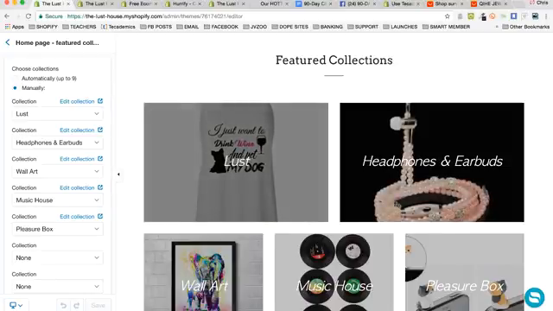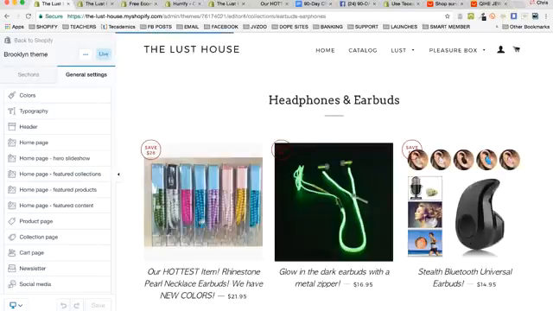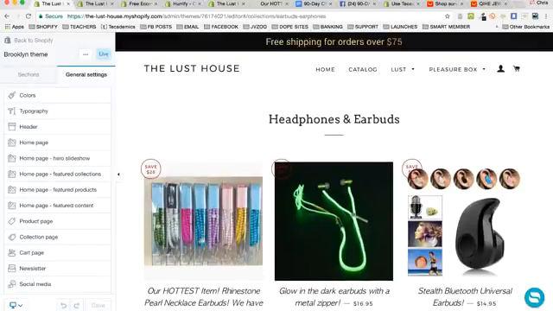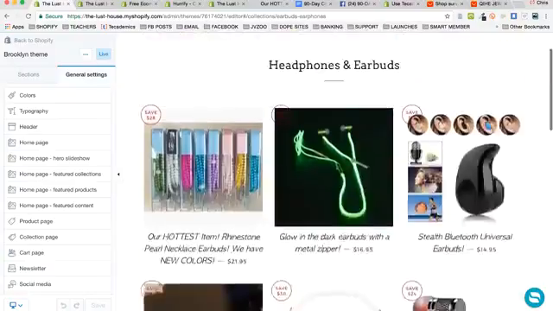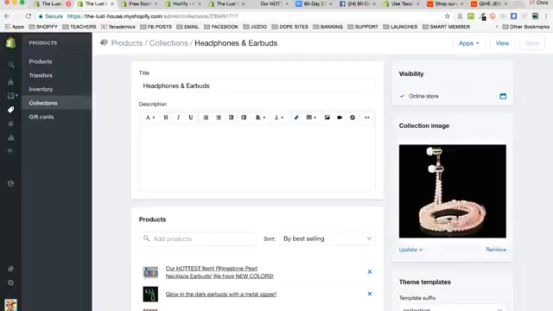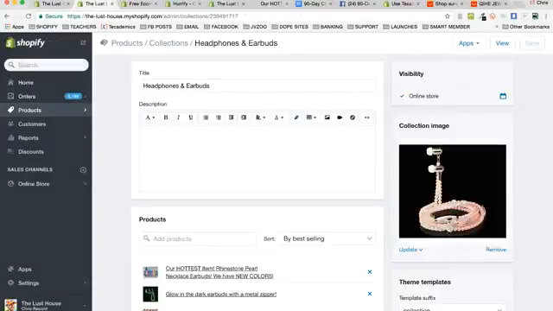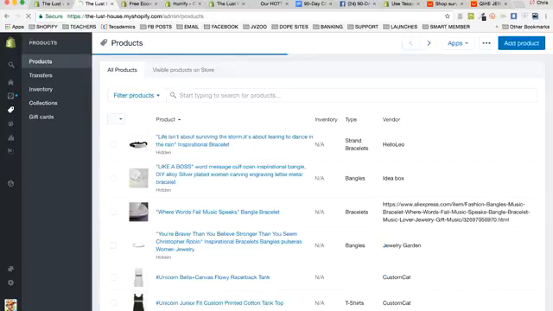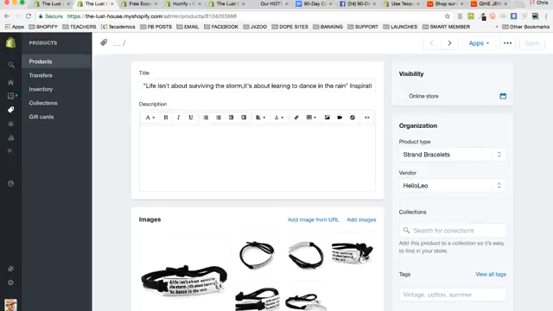You can create an image, and then when somebody clicks on that, it's going to take them to their actual collection of all the products that you've added to that collection. And of course, you can go in there anytime you want, and you can go into your products, and you can just basically go find like a product, and you can decide like what collection you want to add it into, okay?